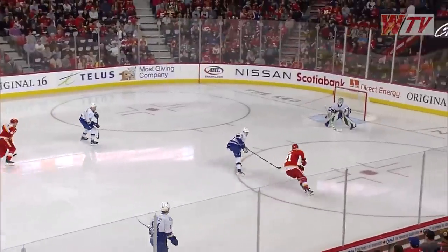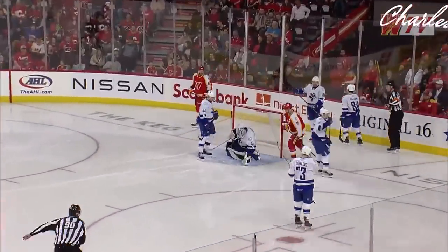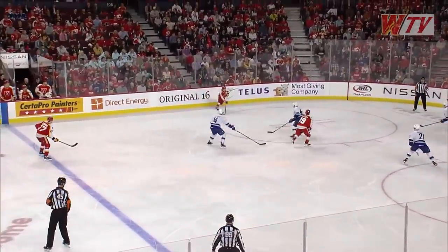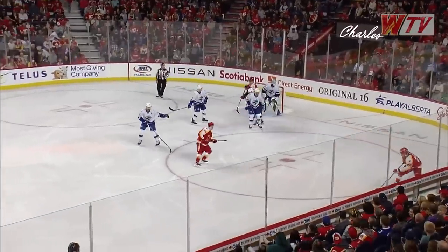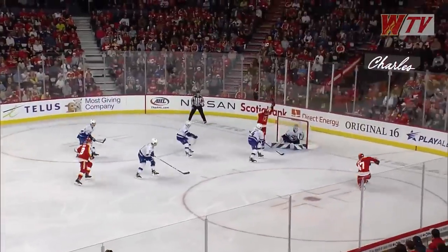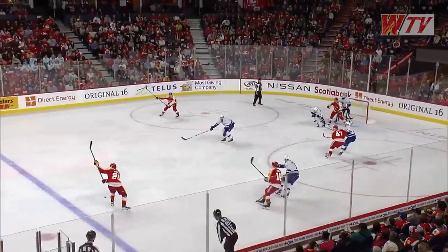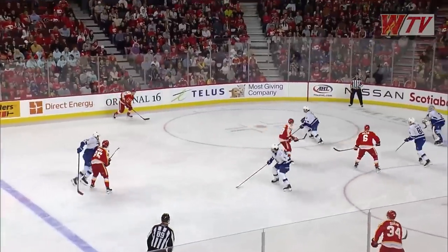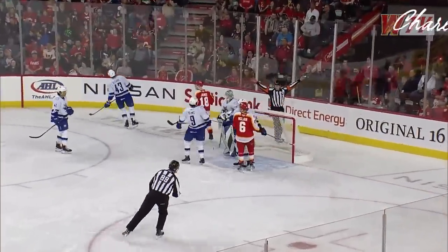Shorthanded chance now for Rooney, coming in, cuts into the middle, forcing Silovs to make an alert save. He'll set it up back to DeSimone at the point — just the one blue liner again for Calgary on this power play unit. Looking for a backdoor play and fanning on that one-timer — Hunt. Speed takes it down low, plays it back to the point. Zeri! One-timer right in on his post. Poirier tees it up, puck is loose. Poirier gains the line at the point, over to Connor — Zeri tees it up, right in on Silovs. He'll hang on for the face-off.